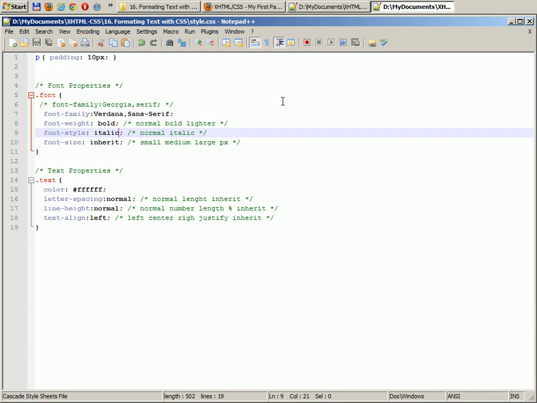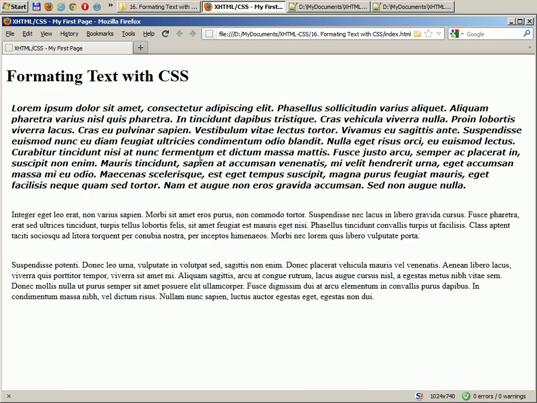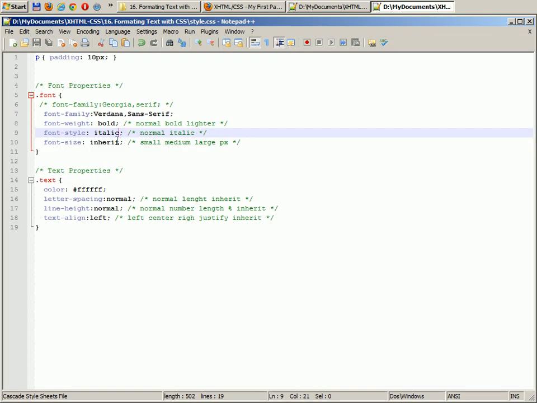Okay, and if we don't like the size, it may be too big or too small, then I'm going to get here. Sorry, at this point it is inherit, and as you remember, when you have a value as inherit, it inherits the property and value, in our case the value from the parent element in which the current element is nested.